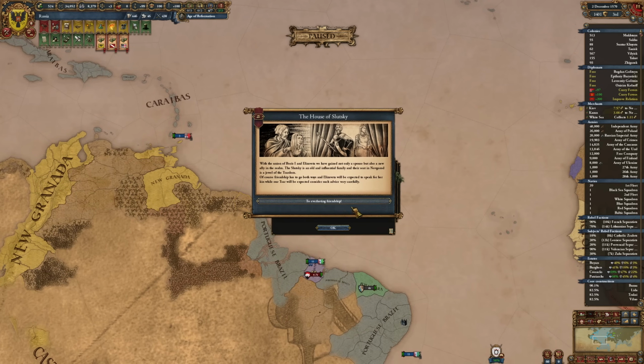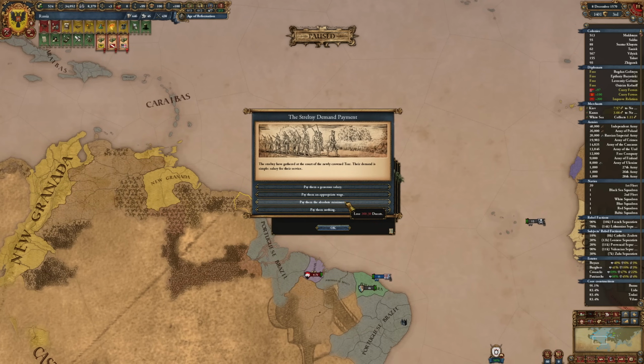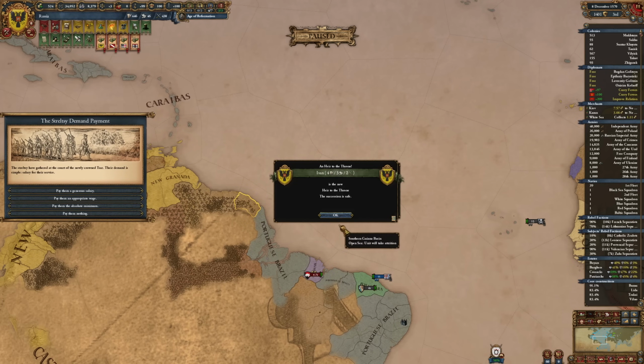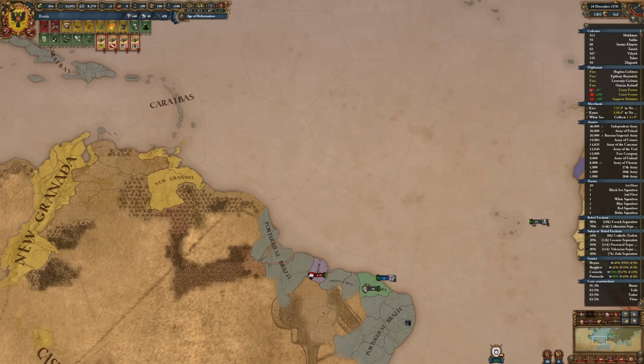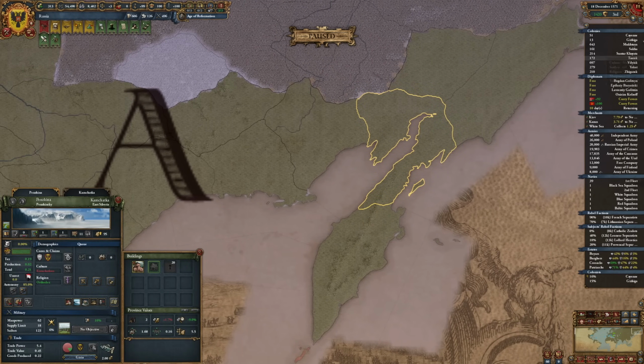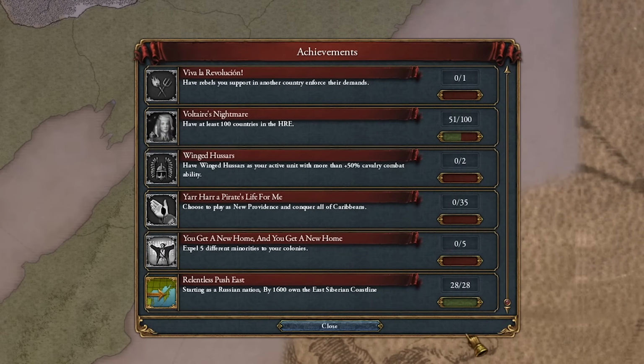Every time I get a new ruler, my Streltsy demand a payment. The more I give, the better they will fight. I am not fabulously rich yet, so I'm giving them a low payment for now. When my colonist arrives at the Pacific, I finally get the Relentless Push East achievement, 29 years ahead of the deadline and with no stress whatsoever.